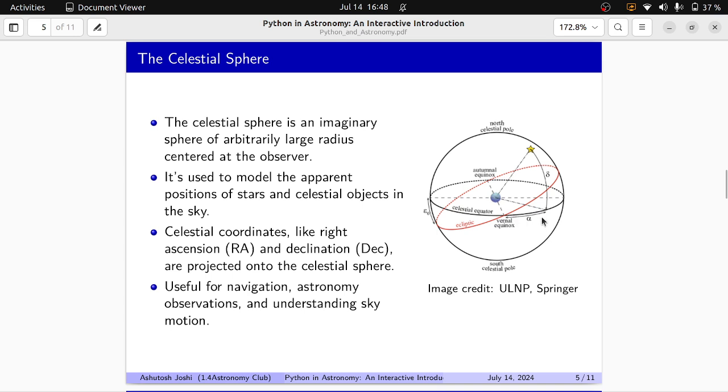So right ascension is exactly similar to that. You just project your star on the celestial equator and see where it intersects it, and that angle measured from the equinox along the celestial equator is called right ascension. And then you have declination. Declination is how up it was, how much you had to come down to bring it on the celestial equator. It's exactly similar to latitude and longitude.